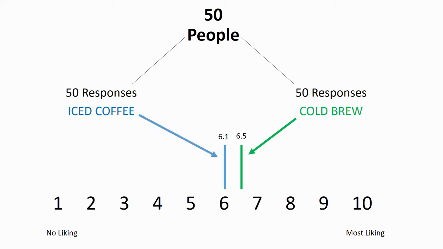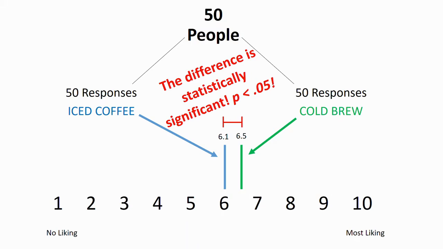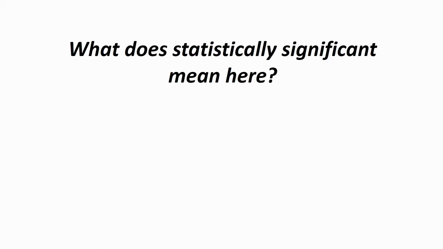He runs some analyses and finds that his data is normally distributed and satisfies assumptions to run his statistical analysis of choice, a t-test. He runs a repeated samples t-test and finds a statistically significant result. His p-value is less than 0.05. There is a statistically significant difference in the level of liking of cold brew and iced coffee, where cold brew seems to be preferred. But what does statistically significant mean?